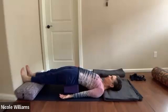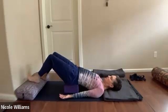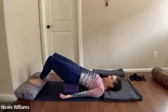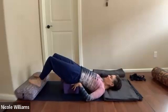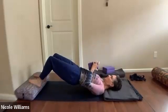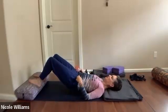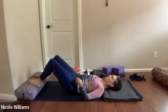So I want you to push your feet firm and then bend the knees so the feet are on the bolster. You feel the feet push. And then as you start to lift your hips up, you're going to gently lift up the tailbone. I want you to be careful about how much you scoop. No big scoops. Okay. So just a little bit, and then slide the blocks away. Just a little bit of lift. Lower down the spine. Kindness to SI joint, just a little bit of that lift. Spine lengthens all the way. Great.